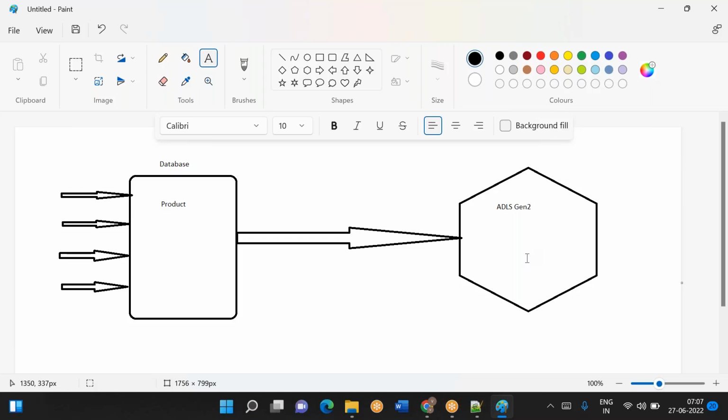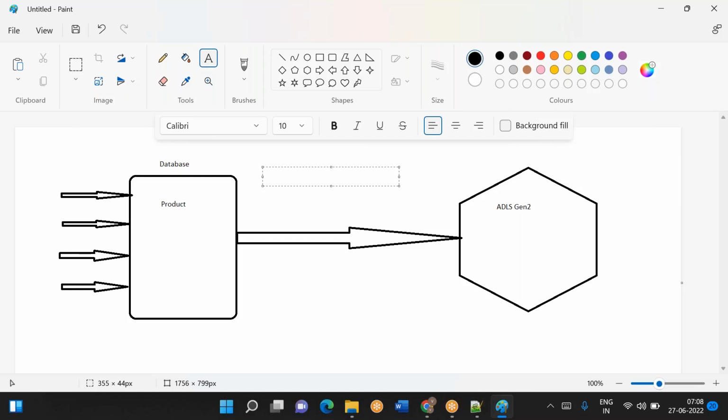Now what happens? As soon as the first job is completed, or any other job or pipeline you can think of, when job 1 has written data into the product table, it is going to put one trigger file in the blob storage.